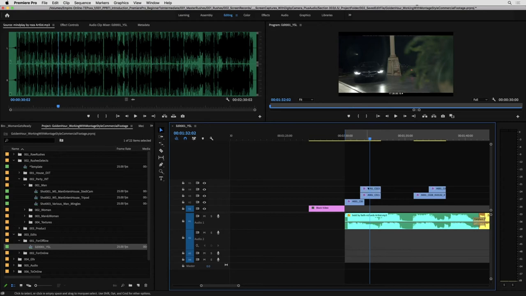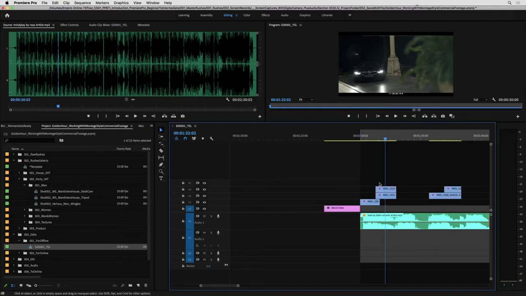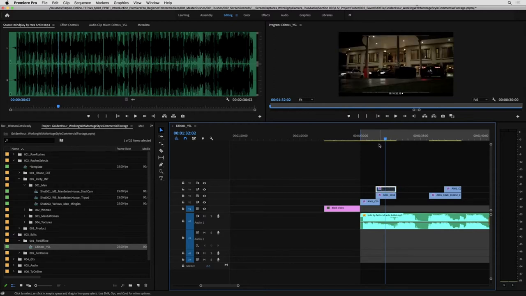This is actually an interesting moment here, and I will do this a lot in commercial style editing, where I will stack up different versions of shots. So I might like the pace of the edit, but say for here, I'm not sure if this is the best shot or the one underneath it is the best shot.